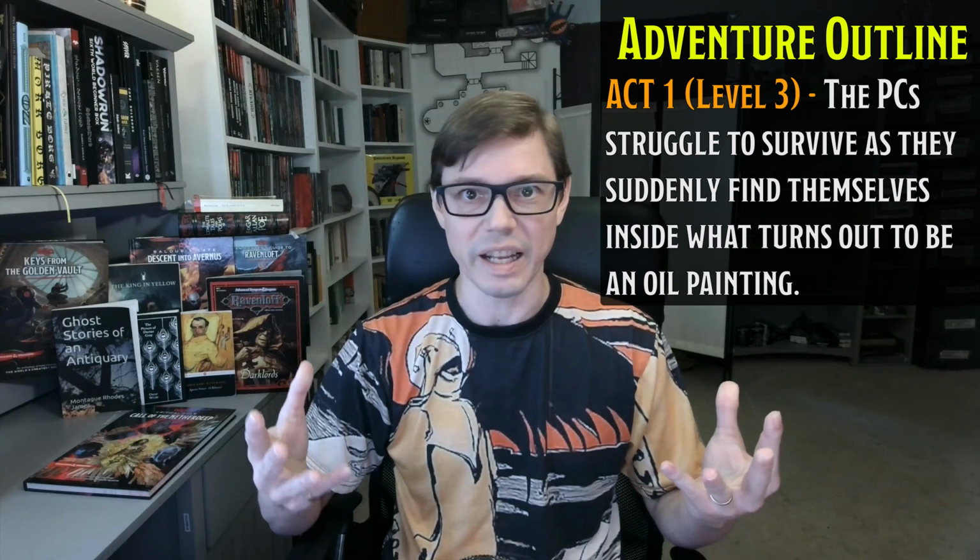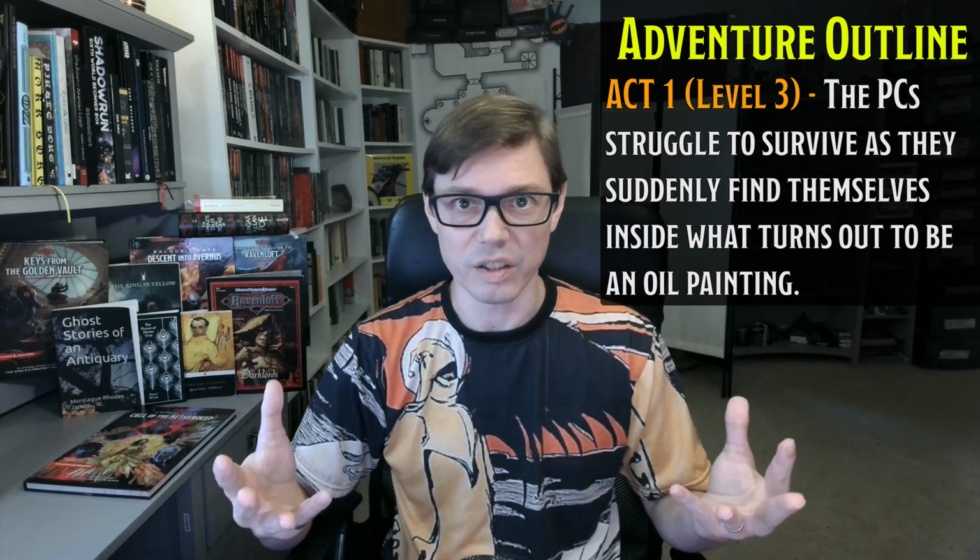And speaking of outlines, let's sketch out our adventure. In Act 1, the PCs struggle to survive as they find themselves suddenly and inexplicably inside a haunted painting. In Act 2, they meet the sinister Marquis de Palerno and learn a little bit more about their fate. In Act 3, the PCs endure another night of struggle trapped inside a different enchanted painting. And in Act 4, the PCs meet someone who helps them steal and destroy the Marquis' enchanted portrait, without which he cannot live.